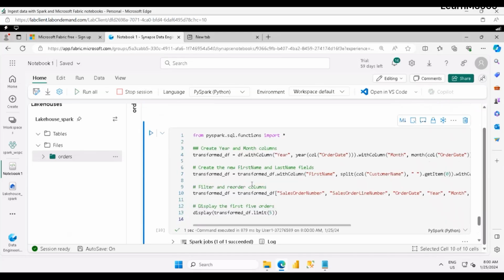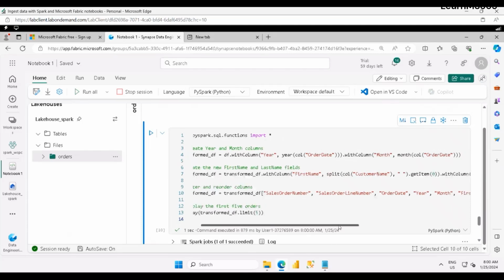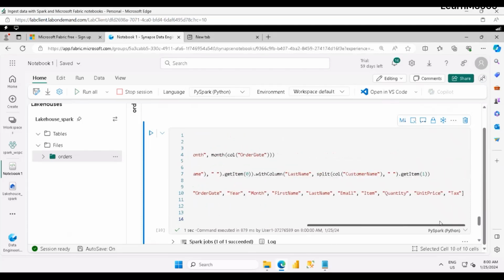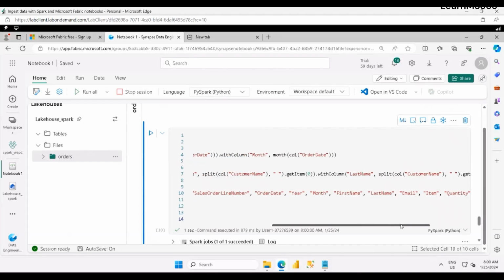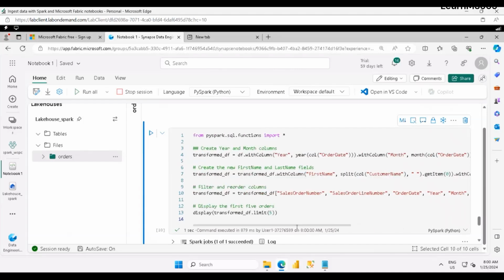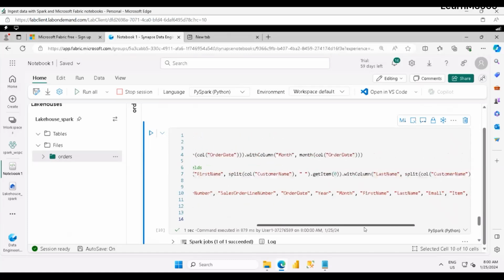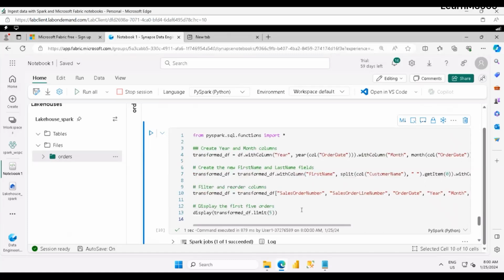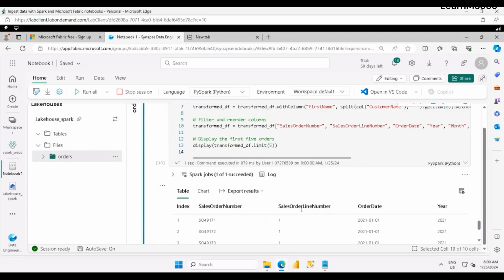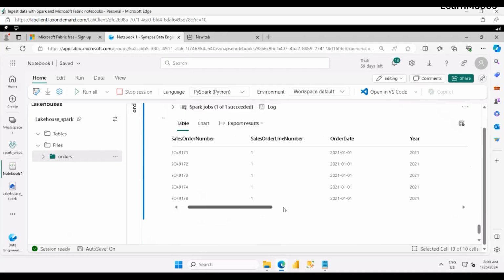We are adding year and month columns based on the order date. Then we are also adding first name and last name columns based on the customer name. You can view these commands. And then we are filtering and reordering the columns, and we have removed the customer name column. After that, we are displaying the first 5 orders.